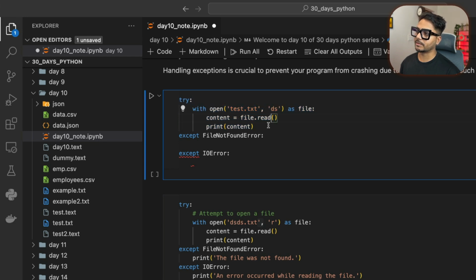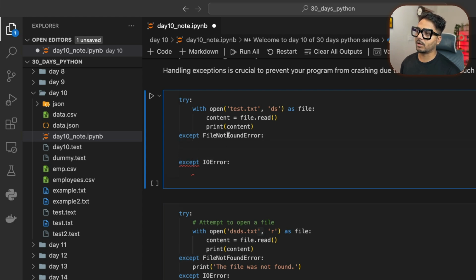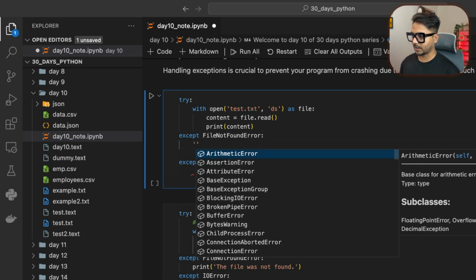It's only going to execute if everything is correct. If something is wrong in these 3 lines of code, then I have the except blocks. So one is this except block, one is this except block. So in this except block I can give something. So file not found error is one of the except blocks, where it is going to give us an error in case I am putting an incorrect file path. Let's say I can print any message whatever I want to print here.